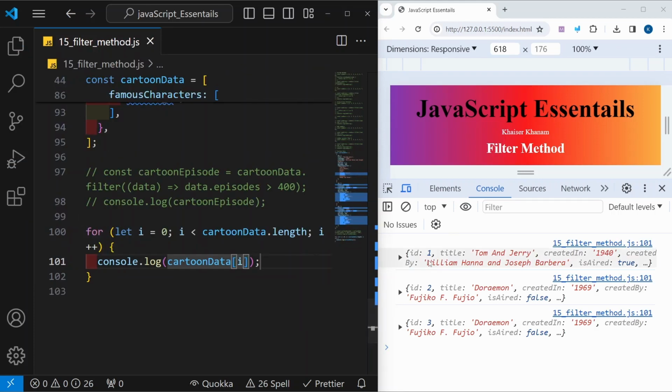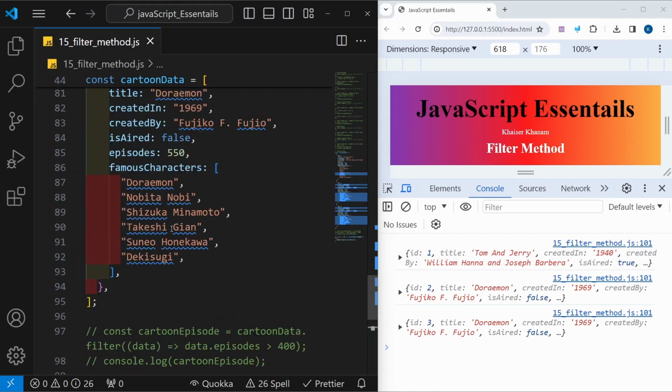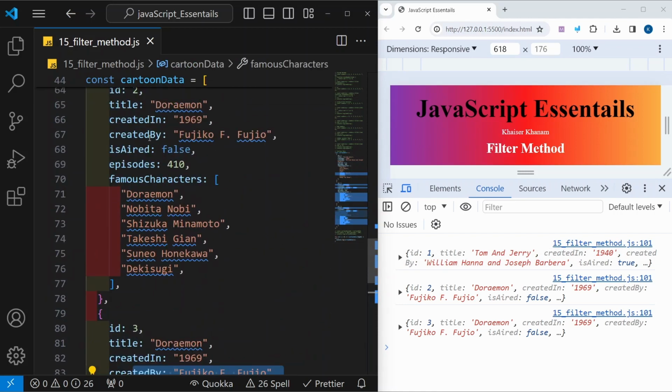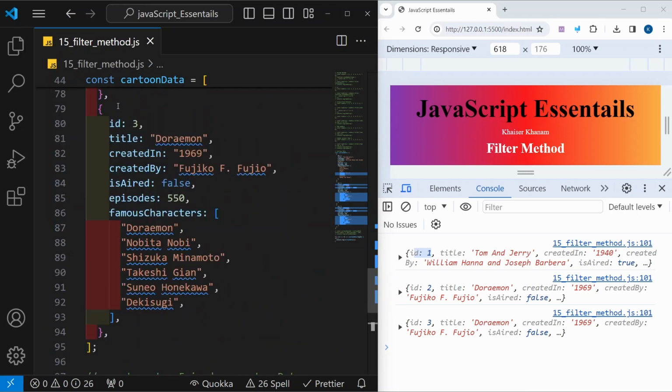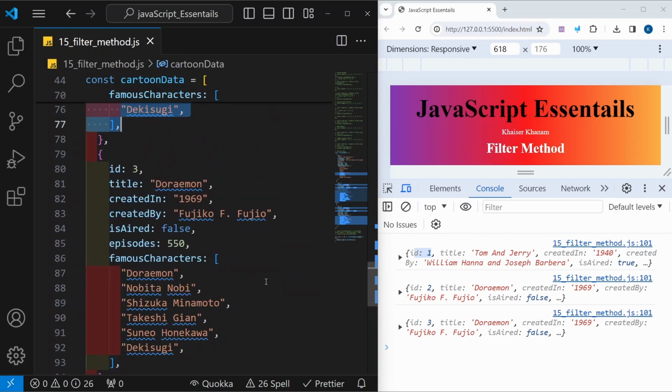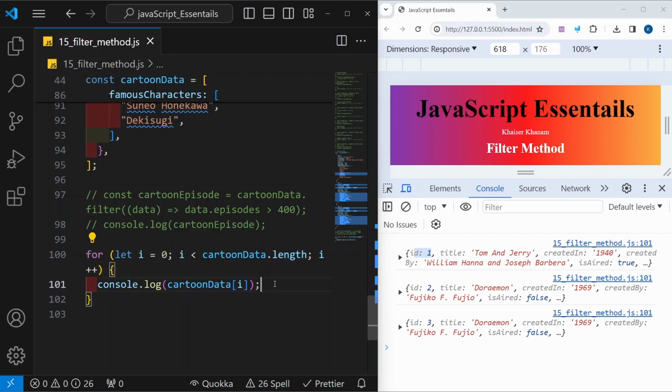Save it. Now I have three elements. Whatever elements I have inside my cartoonData, using the for loop I am able to access. First time I have 0, it will be accessed. 1, it will be accessed. Then 2, it will be accessed. So basically I have three elements, so my length will be 3, not 2. Accordingly, all the data will be displayed.